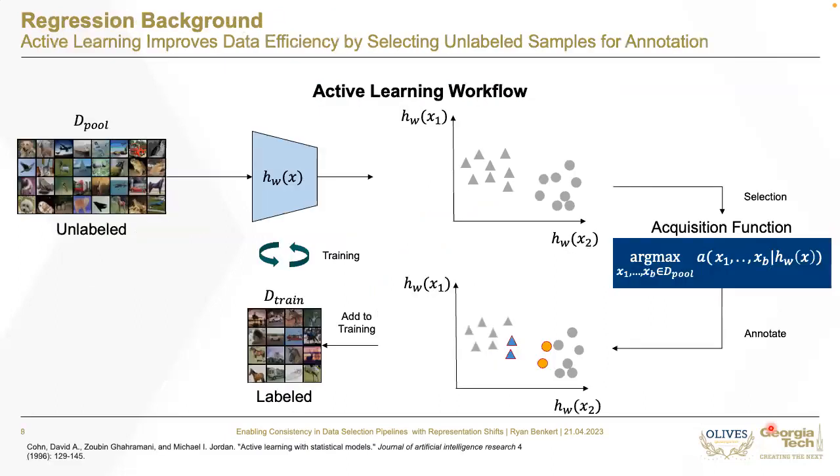So let's get started with the background. Anyone who isn't familiar with active learning, this is where you should pay attention, because otherwise the rest of the presentation is really not going to be that fun. So pay good attention here. This is a typical active learning workflow. The idea of active learning is to improve the data efficiency of a neural network by involving it in the annotation process. So the idea is to let the neural network choose which samples from a big unlabeled pool should be labeled to improve the performance the most.